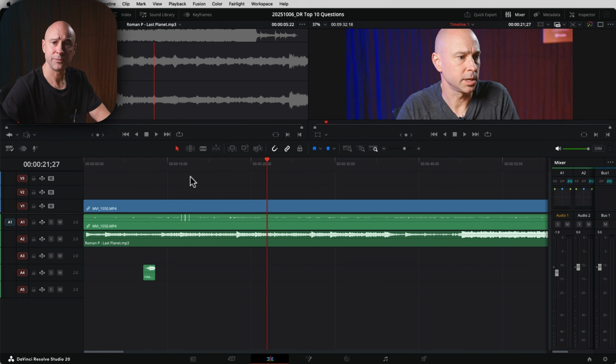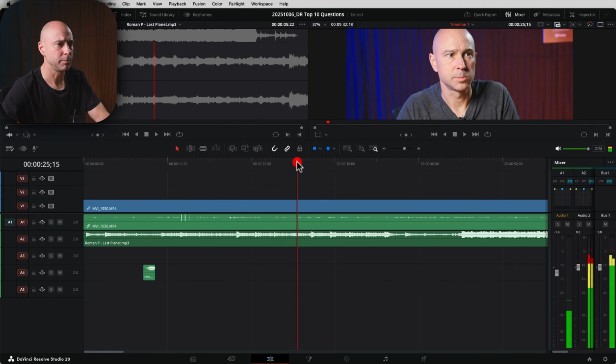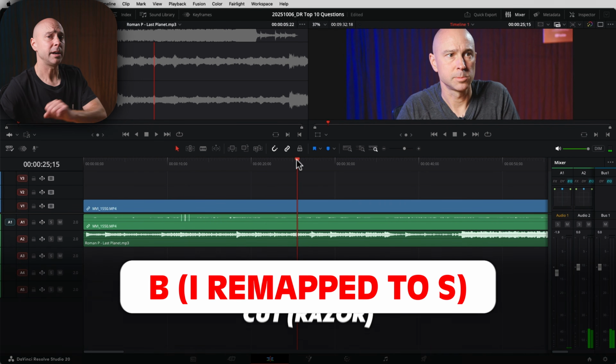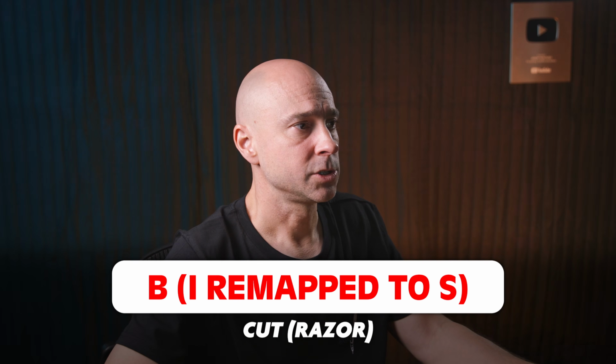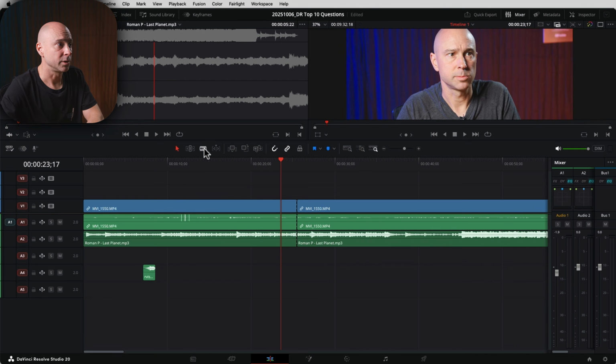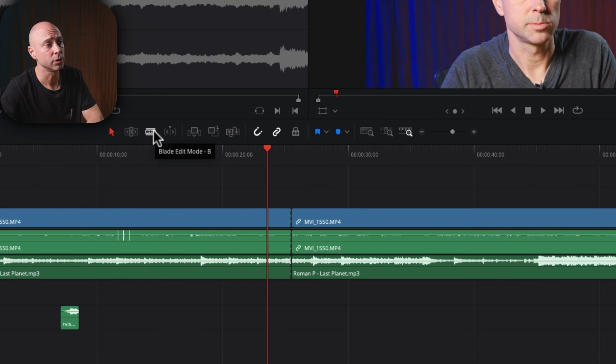If you want to make a cut anywhere on your timeline, the keyboard shortcut is B, but I remapped mine to be S, so that way I can use my S, my W, and my Q key to make cuts, to ripple delete forwards, backwards, and it's all right by my left hand, so it's quick and easy. I don't have to go farther down on the keyboard to that B key. So depends on if you remap things or not, but that's a great one too. The make a cut, the razor key. If you want to see what your keyboard shortcut is, just hover over the razor right here in the timeline, and you can see it's B.